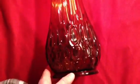I got these a couple weeks ago. I believe they're Viking. This is a floor vase. It's really tall, amber. Remember these out of the 60s? It's just so cool. I bought 3 of them, 2 about the same height, and then a red one. This is a green one. Remember this stuff? I love it. Love them. I'm going to display these 3 together in my kitchen on my console table, which I use as a bar.